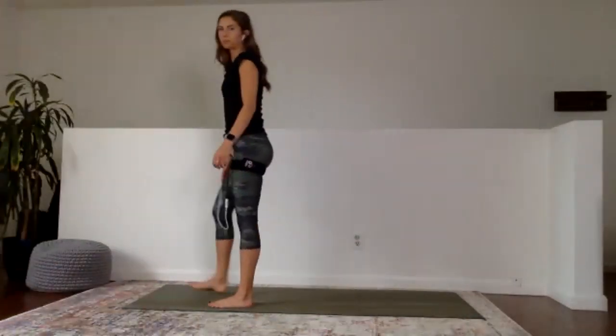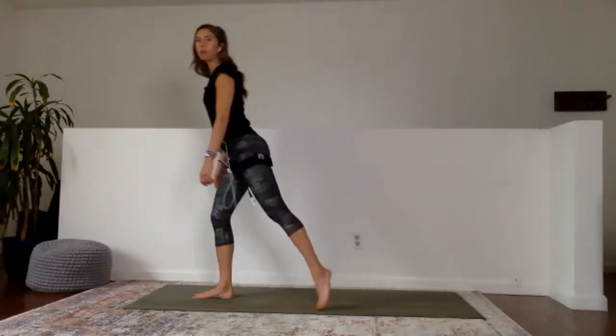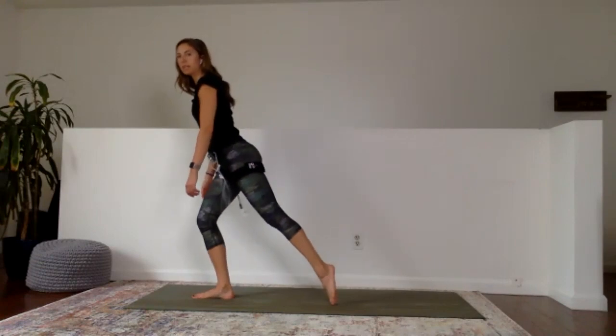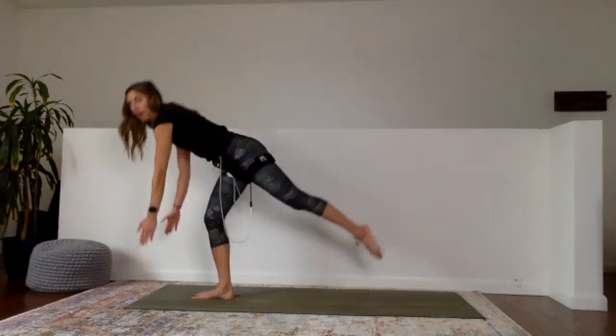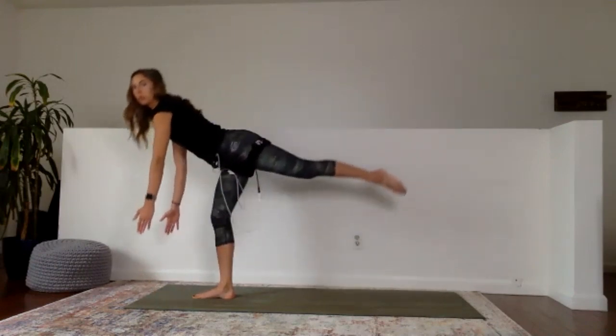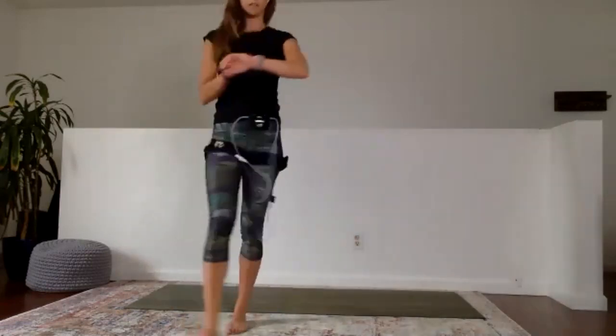So, switching legs. My right foot's forward, my left foot's back. I bend into my right knee. I come down into it. And I rise back up. Kick that back leg up. Keep the heel in line with your hip. And we rise. 40 seconds. Go.